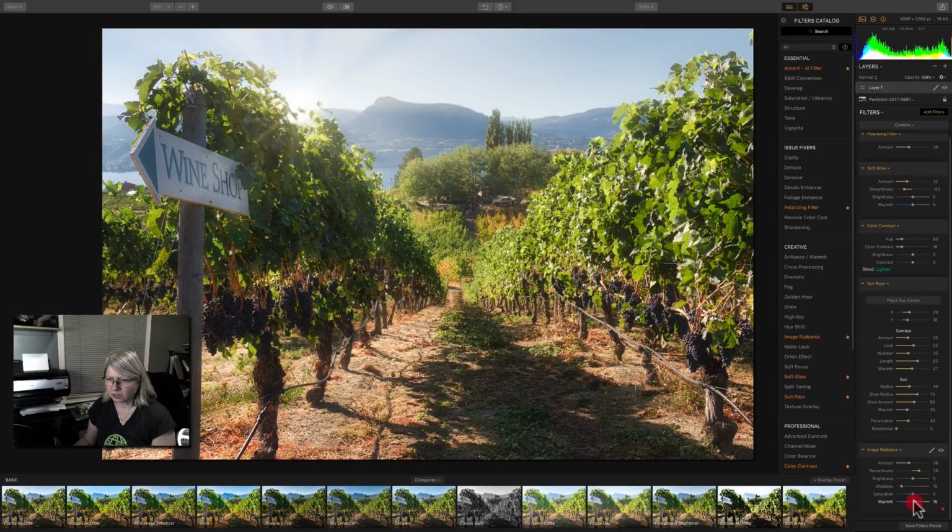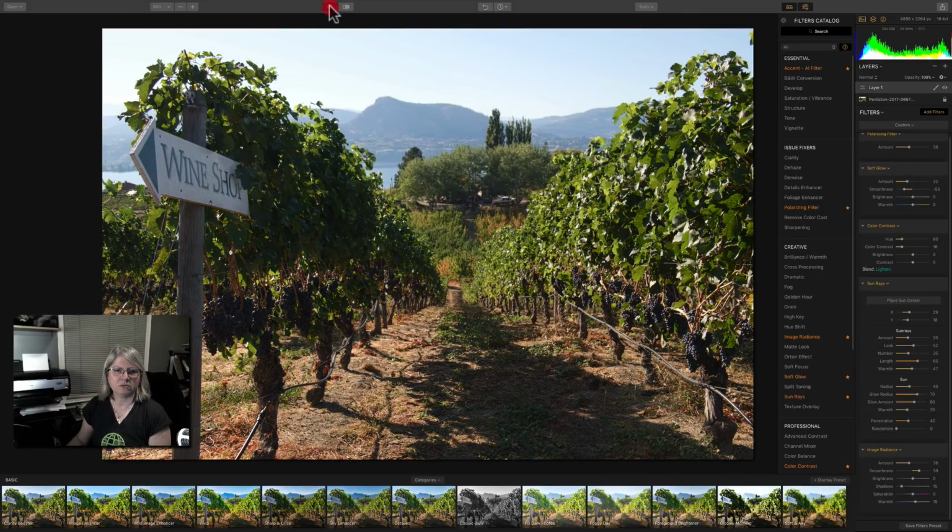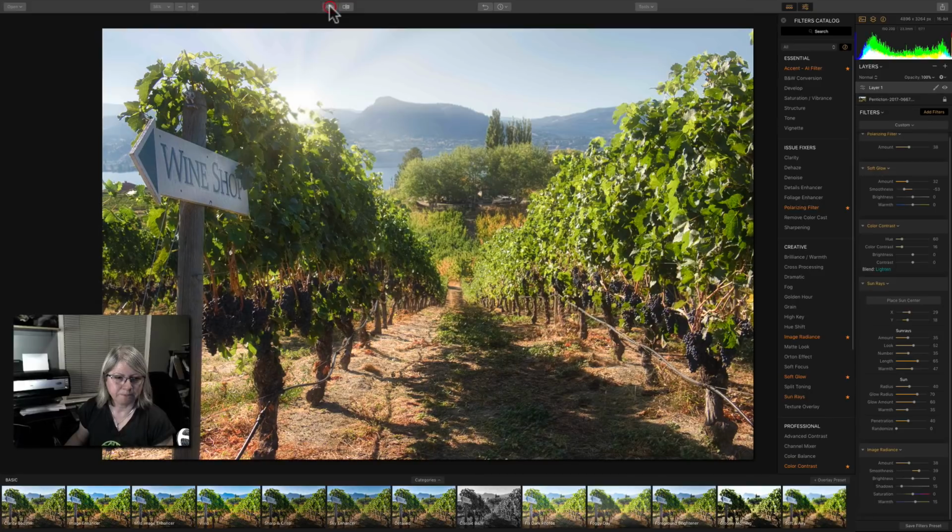Okay? So let's do a before and after now. Big difference, right? So it's really taken this image to the next level. I find that you can go really too far easily with some of the sliders and filters inside of Luminar, but I like the ability to take extremes and then scale it back. So they give you the option of going as far as you want, but you need to have some restraint and go subtle, right? So I hope that gives you a good idea of what is inside of Luminar and some of the things that you can do to further customize any of the filters that you've applied.